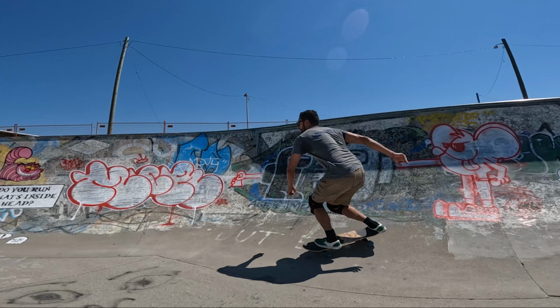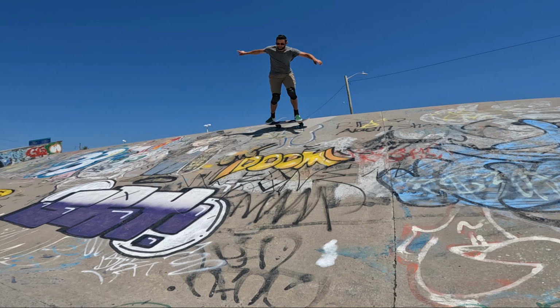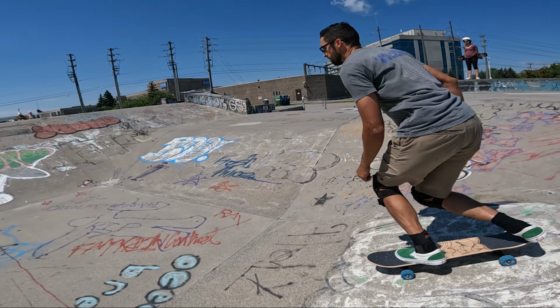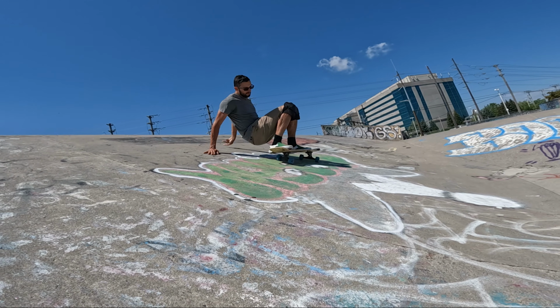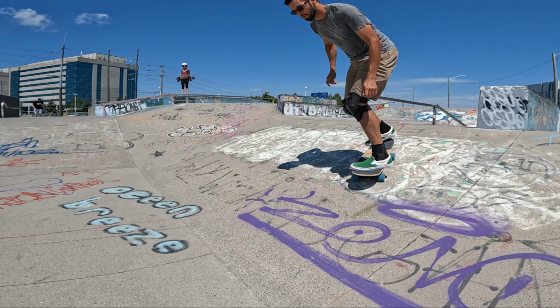The third group that I think will benefit from this deck are skateboarders who are trying to get into surf skating. The shape of this board is going to have a really familiar feel if you're used to skateboarding and if you want to continue doing some skate tricks while surf skating. So that's going to be a perfect fit, I believe.